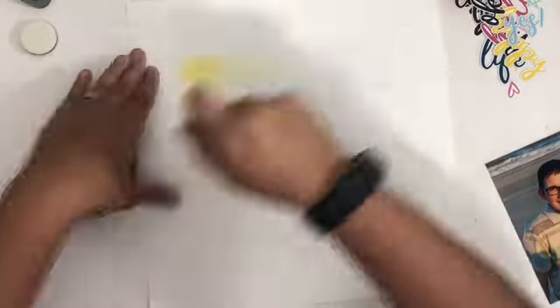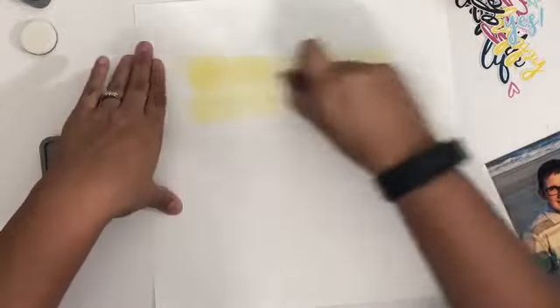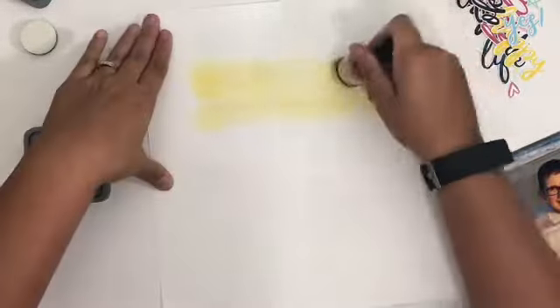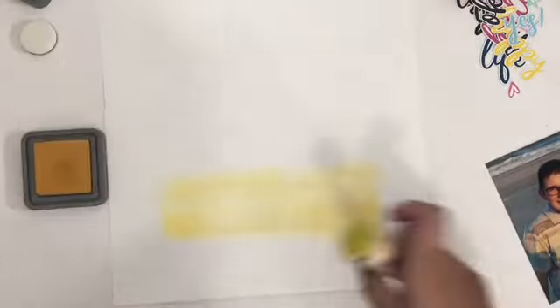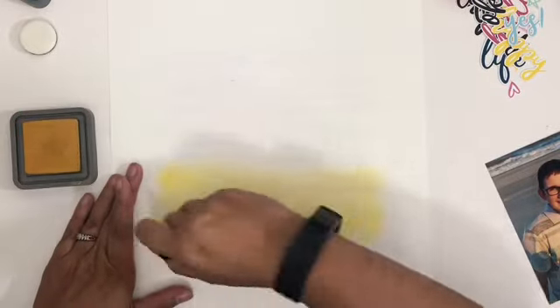The one I did previously, I did it inside of a heart and used the same materials but achieved a totally different look. Now I am taking my sponge and my Distress Oxide inks and spreading it all over. What I want it to look like is a beach background — I want the water part and the sandy part.